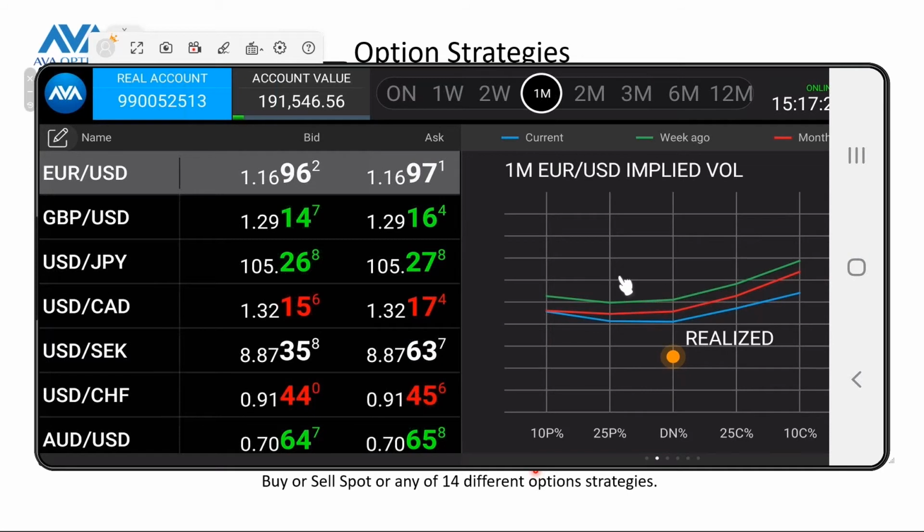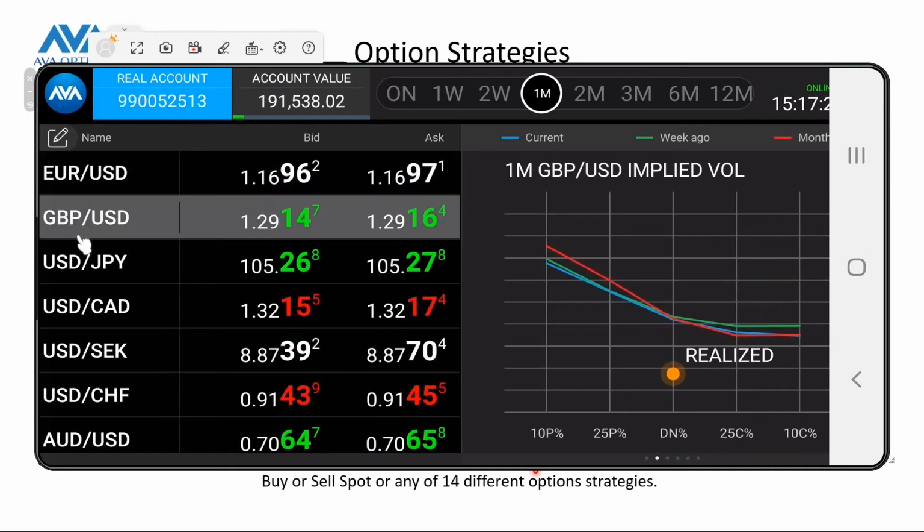This is implied volatility information. Implied volatility is a measure of the price of an option. Higher implied volatility means the market expects more market action. Therefore, the option price will be higher. An option on gold is more expensive than an option on Euro Sterling or Euro CAD or Euro Swiss in particular, because it's more volatile. More volatile, more chance for the market to move, more chance to make money.